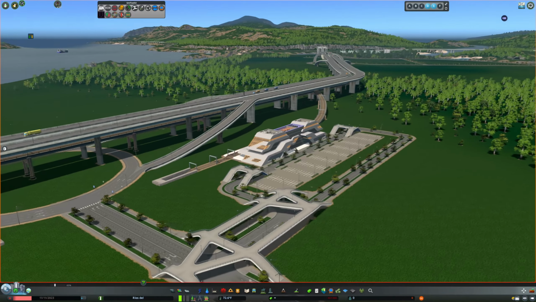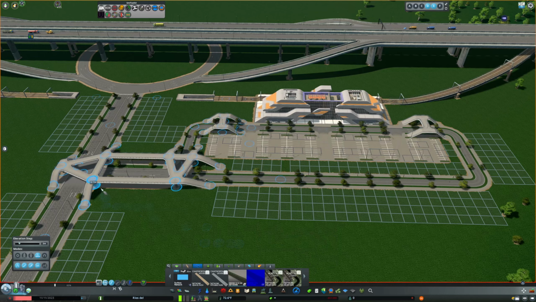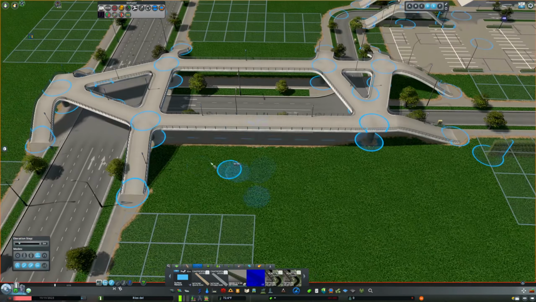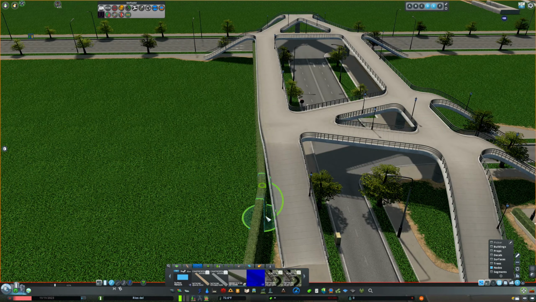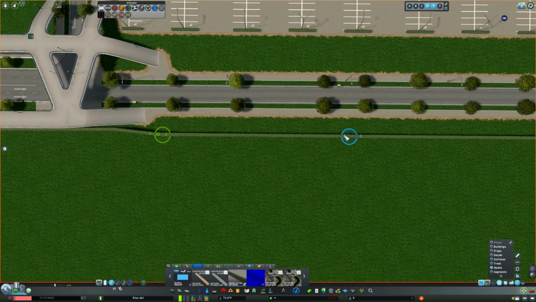Right, that area looks like it's almost done. I think we need to put in a wall or something. I think I'll use a hedge here. Tall hedge. Just put it down, adjust it afterwards. Makes life so much easier.